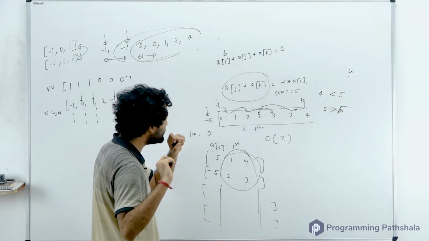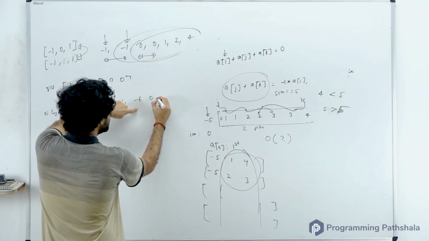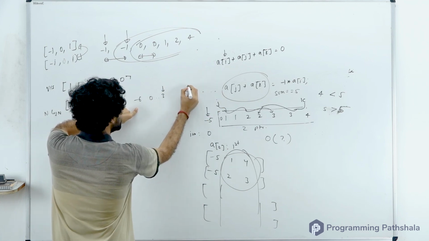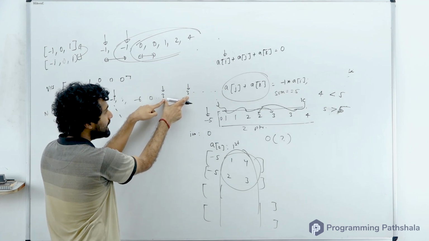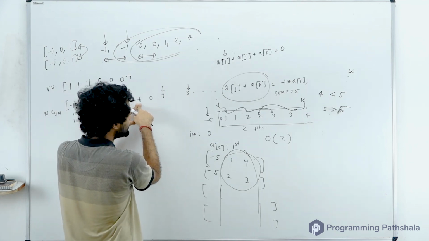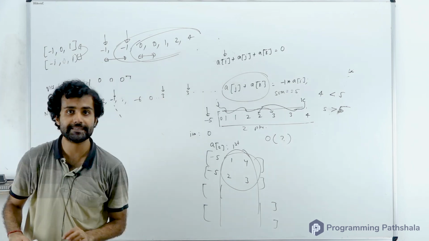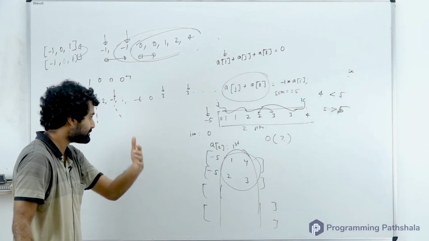Actually, one more thing. Let's say there was a -6 over here, and then let's say there was a 3 here, and then there was a 3 here. So at this point of time, when you see that this plus this is equal to negation of this, and both of them are equal also, would you want to break the loop here itself? Yeah, you would want to break. Correct? And I think this makes sense.